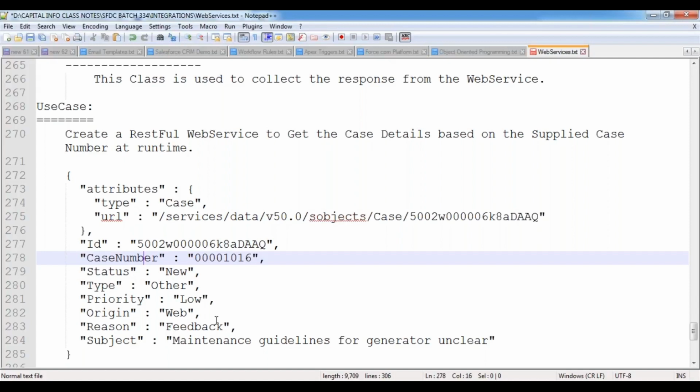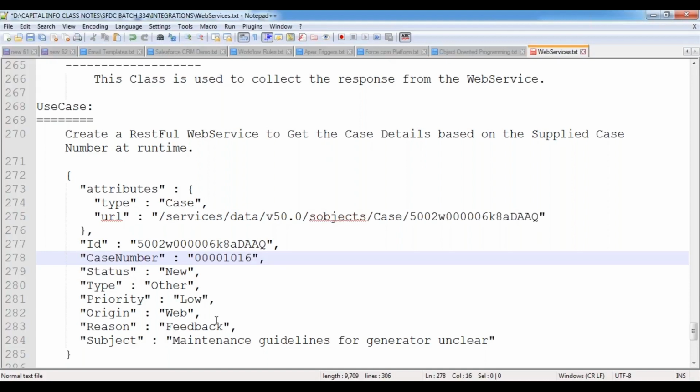Then the ICICI Bank application will receive the card number. Based on the card number, it is going to collect the respective data, like the card number, card name, the PIN number, and along with that, the balance information, the name of the customer, and whether the account is active or not. It will collect the whole information. This information is passed to the Axis Bank application. Then the Axis Bank application will verify whether the account is active and whether the card is valid. If the card is valid, it will go ahead with the remaining operations, or else it will indicate that the card is blocked or invalid.